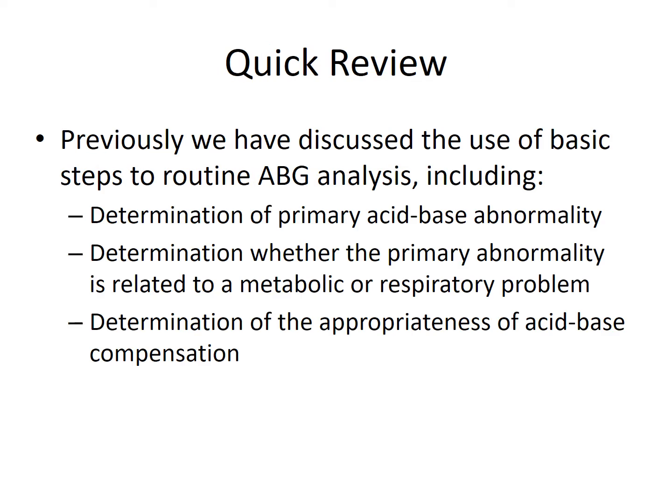Okay, as a quick review, we have previously discussed a few things, including how to determine whether an acidosis or an alkalosis is present, how to determine whether the primary abnormality is related to a metabolic or respiratory problem, and finally, how to evaluate whether the primary abnormality is appropriately compensated by the body's homeostatic mechanisms. From these basic steps, we will launch into a more complicated discussion. If you have not watched my initial presentation, it may be prudent to do that now. Also, at any point, if you have questions or you are confused, you can always refer to the first video or email me, and that might help move you forward again.